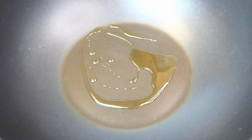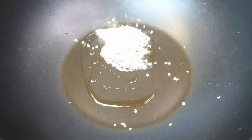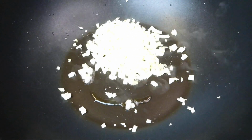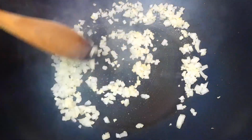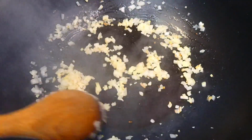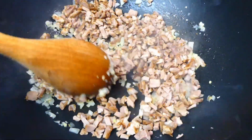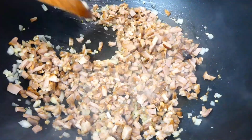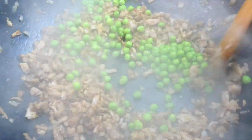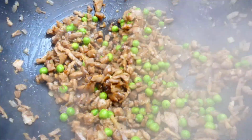Let's heat up the wok with some oil and saute the garlic, ginger, and onions first. When they are lightly brown and fragrant, add in the char siu and give it a good stir. Then pop in the garden peas, followed by the water.